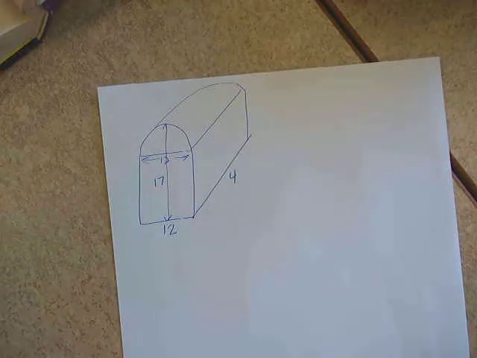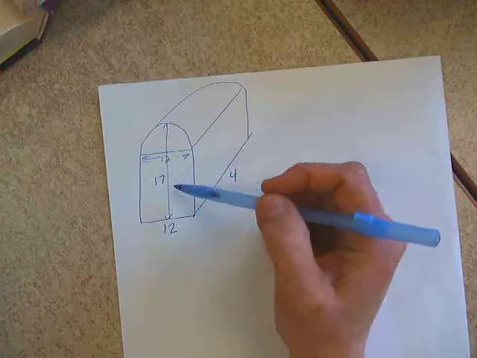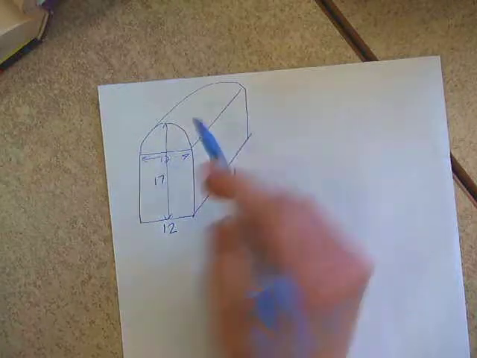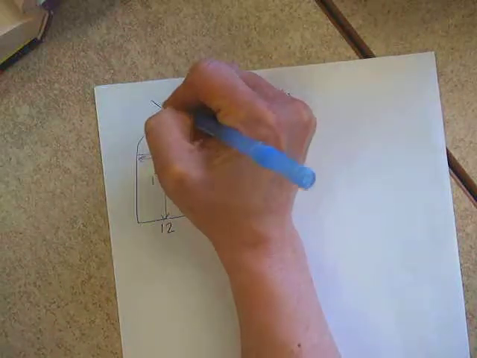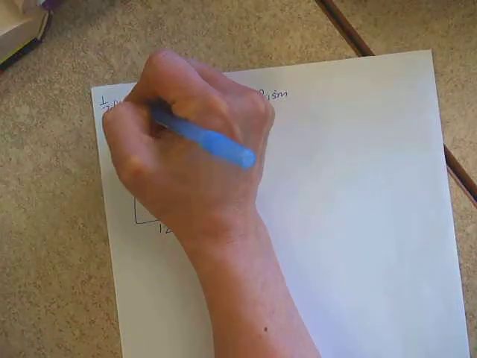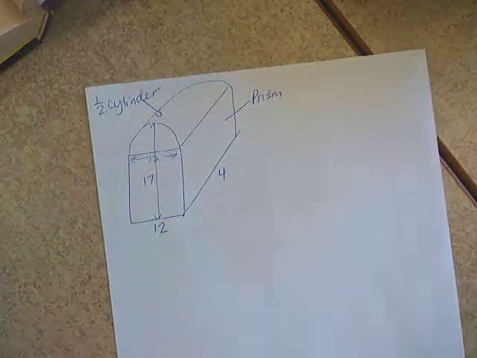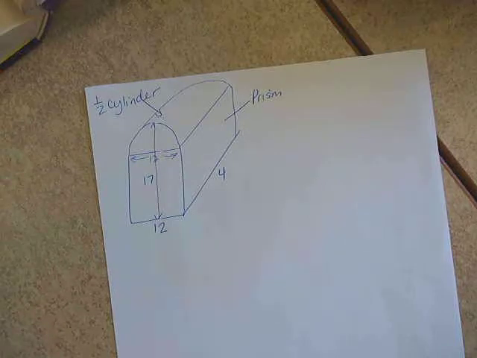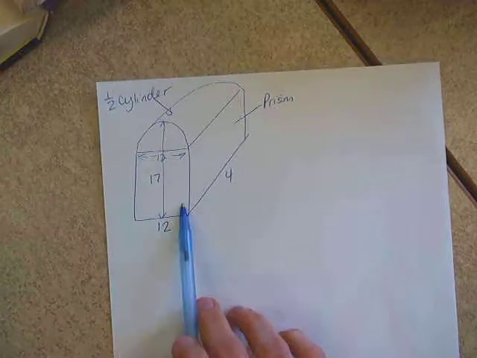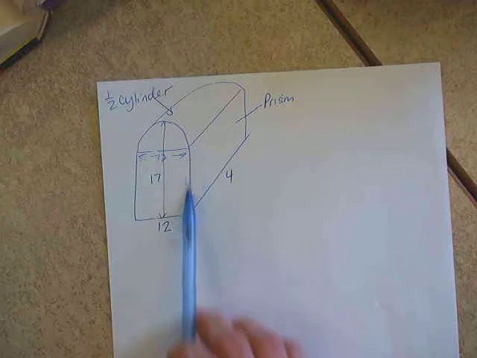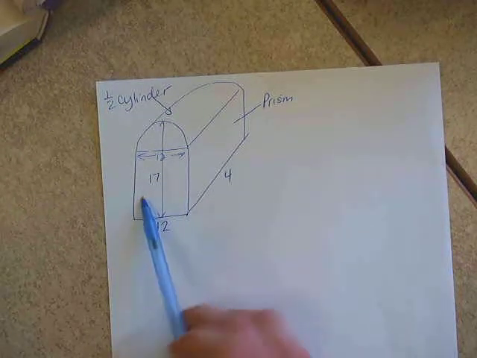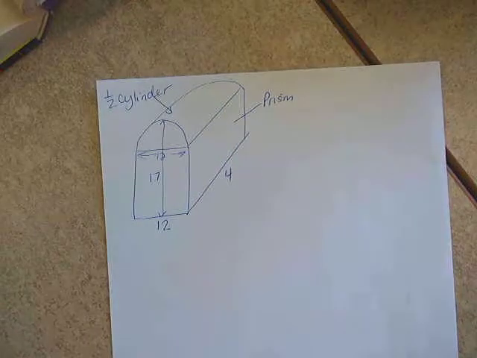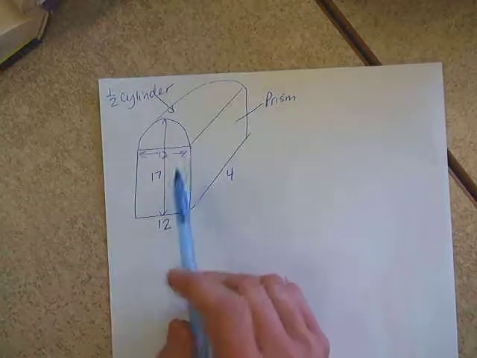And this is what you might think you don't have that you need, because in order to find the volume, we divide and conquer. So really we're looking at the prism and half of a cylinder, right? Yeah. And you're going to find those separately and add them together. But to find the prism, you need this height, or I would consider this the base, and I'll show you why. Because that way the height is the height for both of them.